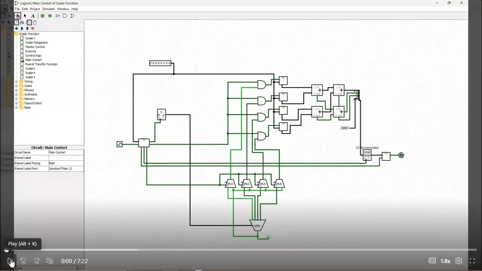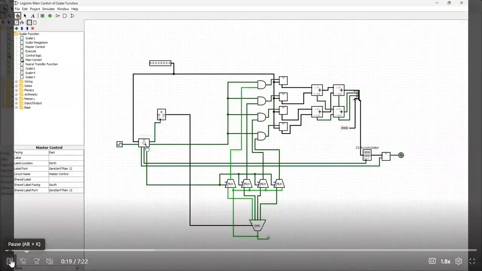All right, so this is our full circuit. As you see over here at the top is an instruction set, which is connected to our master controller right here. And this controls the multiplexer right here, which controls 4 of these multiplexers going into these AND gates, which all control the clock of our scalar function, all 4 of these in parallel.